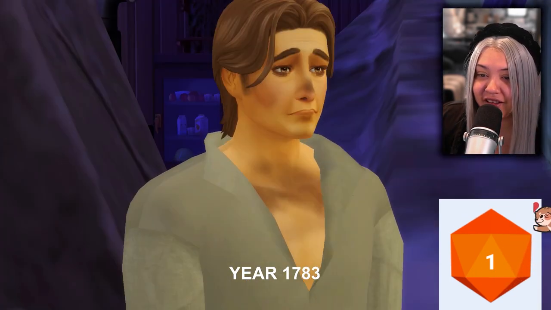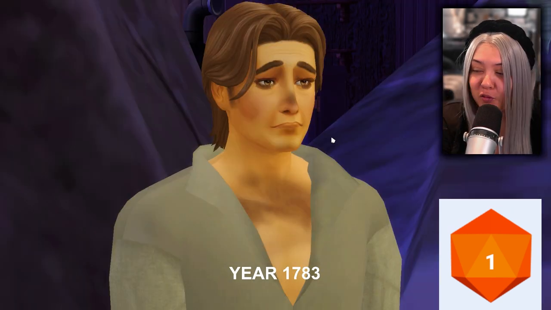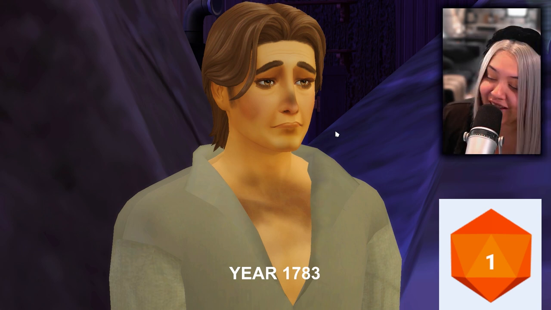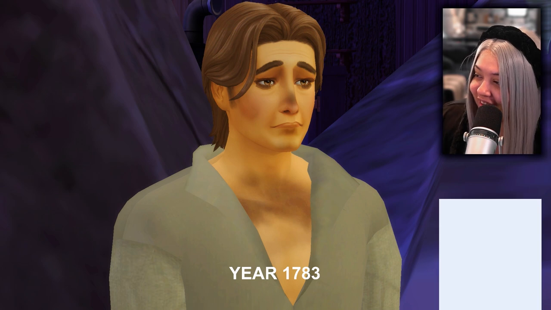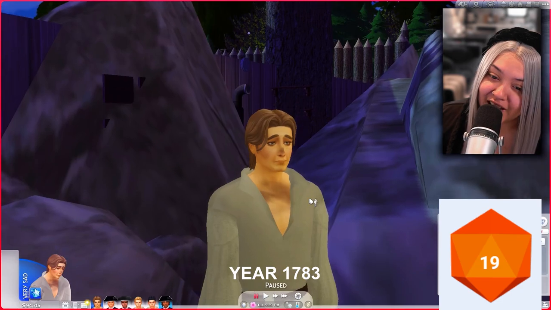Etienne does not look good. Why is there a fridge right there? Etienne's lashes are just not cooperating with war. They're like, get me out of here ASAP. Okay, here goes another one. That's a 19. Etienne does not die either.